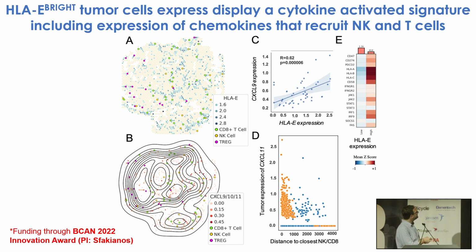And what we found is that you see a very strong correlation, even on this platform, very strongly supporting what we found by IHC. So this idea that HLA-E bright tumors might be physically bringing cells to them, you know, it's the chicken or the egg. Is it that the T cells and NK cells are trying to find a certain type of tumor cell? Or is it that the tumor cell is sort of self-aware of its microenvironment and it's bringing it over there? But at a high level, there seems to be evolutionary advantage here by the tumor.